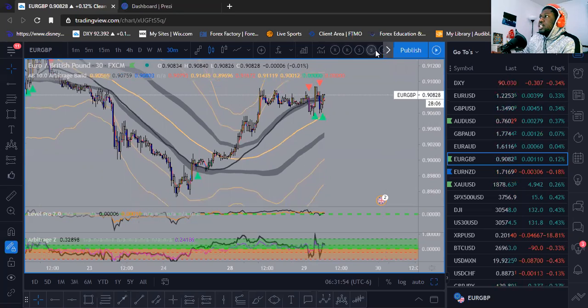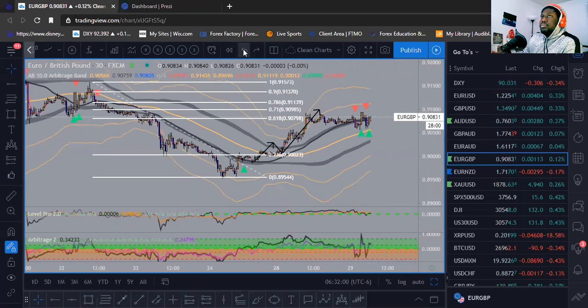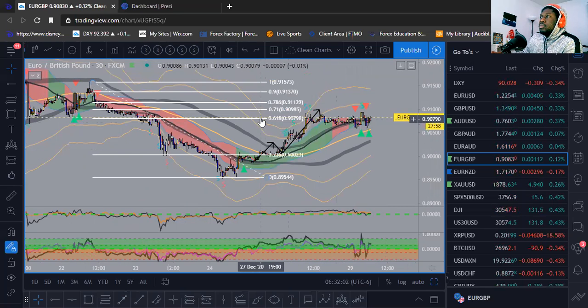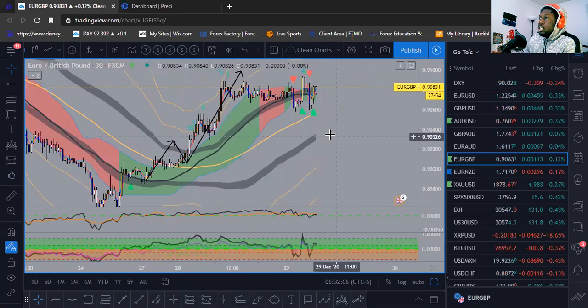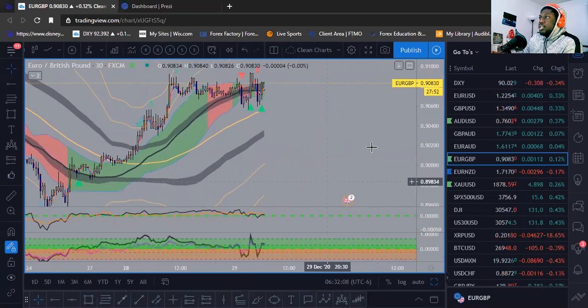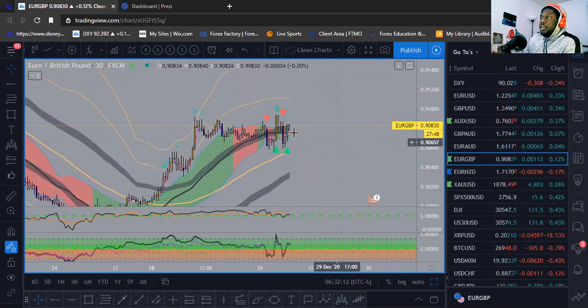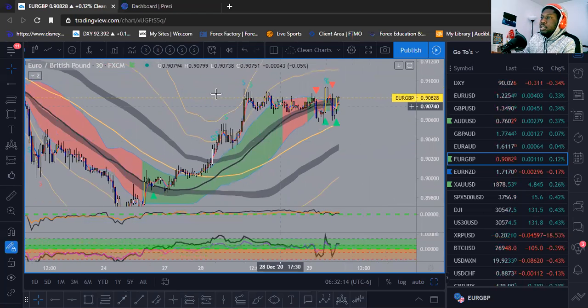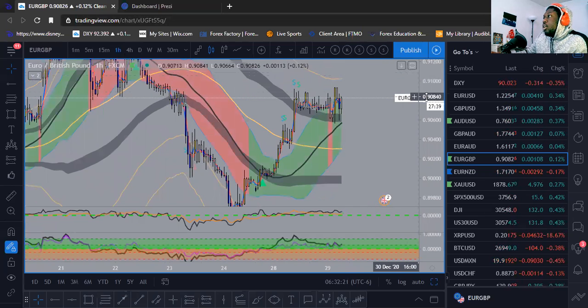Did I just delete something that I shouldn't have? Hold on. There we go. So yeah, remove drawings. Kind of still want to see this drop. 30-minute time frame's just been playing around. I'm just going to be patient with EG though, because again, I want that sell limit rather than for me to just get in right now.